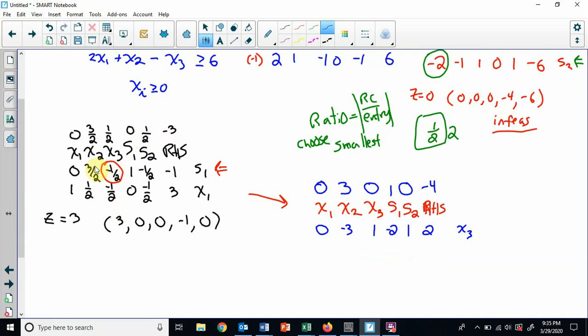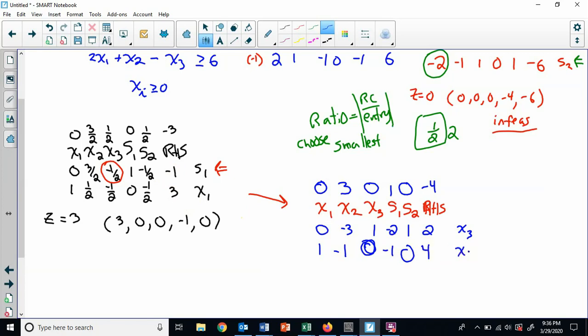Okay, so now we need to zero out below. So just multiply through by negative 1 and add it down. So 0 plus 1 is 1. Negative 3 halves plus 1 half. What's that going to give us? Just negative 1. 1 half plus negative a half is 0. Okay, things are going well so far. I'm at this one now, right? Slack 1. So we're multiplying by negative and adding down. So this would be negative 1. Cool. And multiplying by negative and adding down, that is 0. Multiplying by negative and adding down, so this pushes to 4.